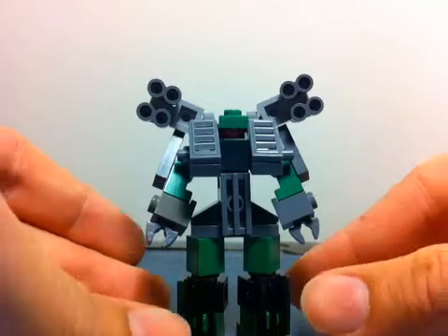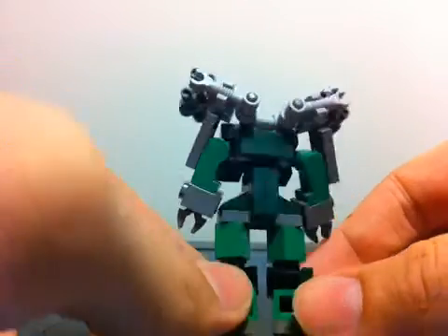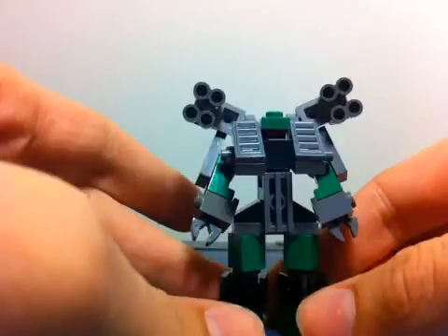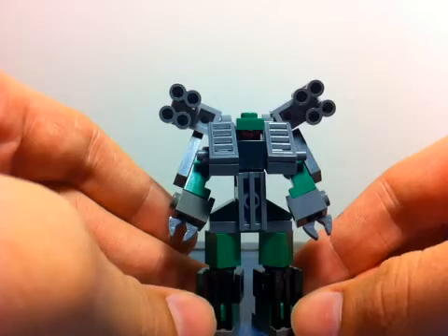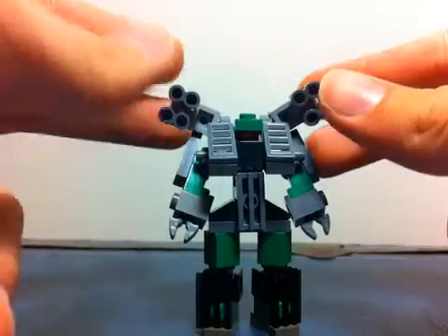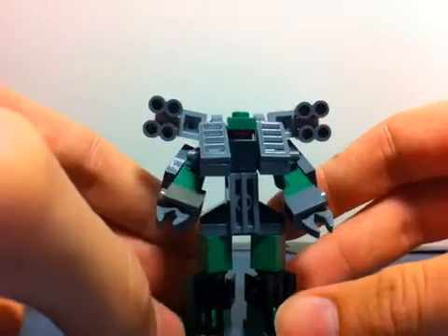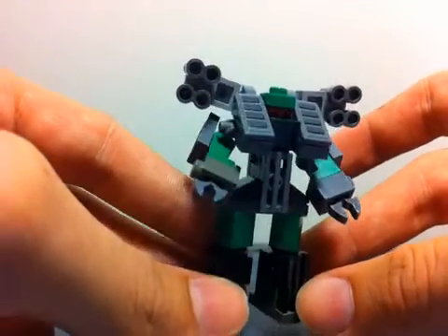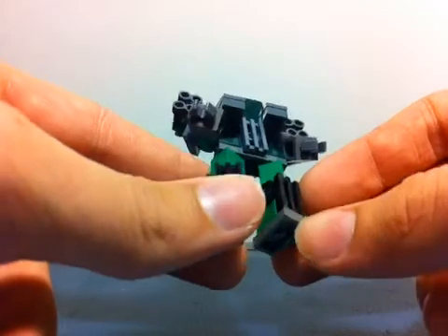Now we're going to do some features for premium Brawl. Brawl is sage green and gray in the movie, but we were low on sage green so we tried to fit as much as we could. There's a lot more visible from the back view, but from the front it's more of a light-ish green, except on his chest and his hip. He has treads that go over his shoulders, and then he's got big rocket launcher cannon things on his shoulders. He has a lot of vents all over him — the top ones are meant to represent treads. The vents on the legs also represent his other treads.